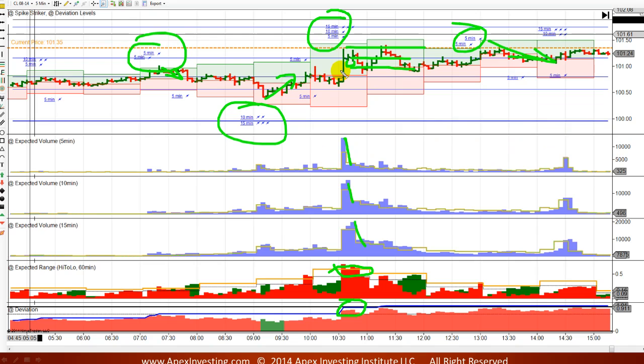Now, something else you can do is look up here, and maybe as it starts moving up, you could sell outside the range. Or you could buy below the range. So if it's moving up and down and it gets close, you can just hop in and do that and not wait on the spike. Because you don't really expect it to go more than the range. It will do that, but you don't expect it to go more than the expected range.